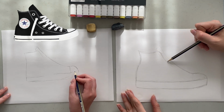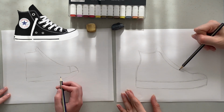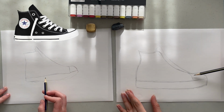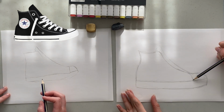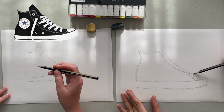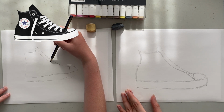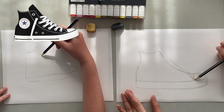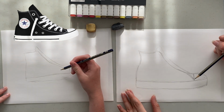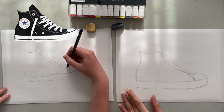And then I'm just drawing, once you have that little section there, this little piece here where the laces are, and going down, and then that really kind of blends in right here. And really, if you look at that, this white part of the shoe, it connects here with this one. So those connect, and then the front white part of the shoe right there. Yeah, it looks great. And then that one goes, that's okay, it goes down and it connects with this one right here. So you want to take it down all the way to that edge.